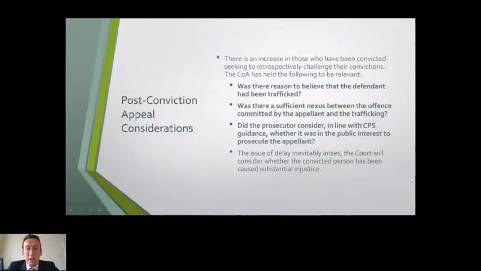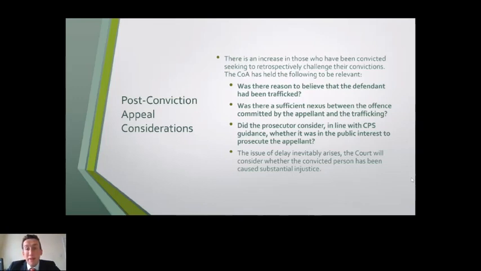And finally, to look at some appeal considerations, because I'm increasingly seeing cases where people have been convicted of offences but have subsequently realised that they may have had a defence under Section 45. And the first area, of course, is to look at, under McCook, were they advised about Section 45? Did they know it existed? But in terms of if the matter proceeds to the Court of Appeal, there are 4 stages effectively.